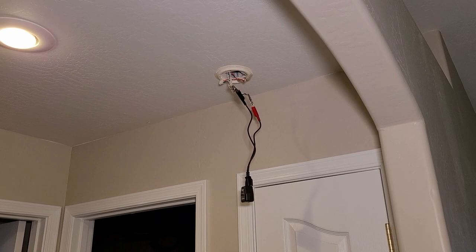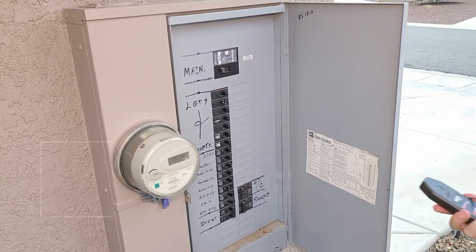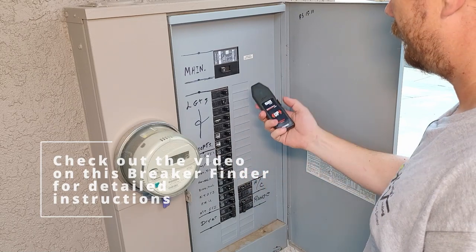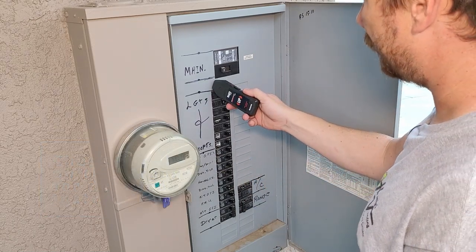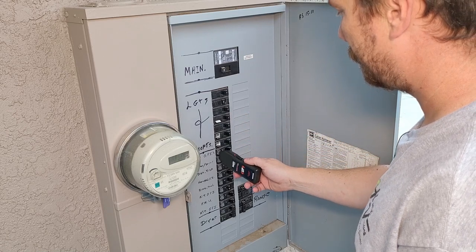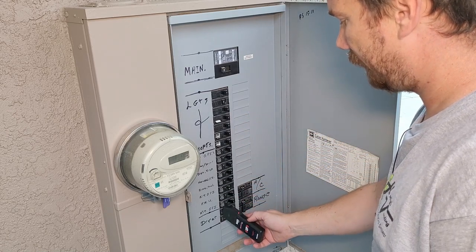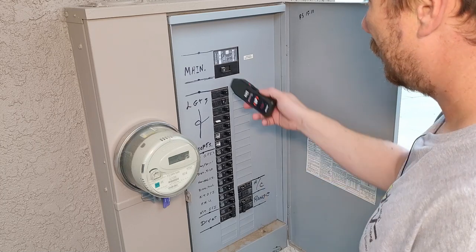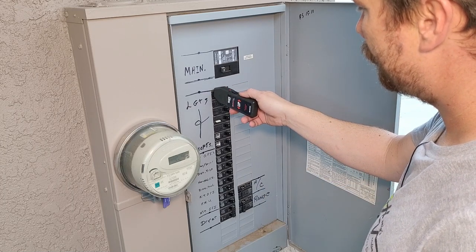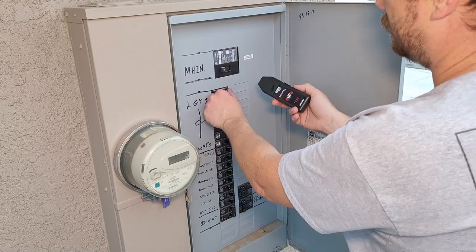Let's take our receiver and go out to the breaker panel. We'll take our little red tie off our receiver. And let's go down our breaker panel. We gotta scan the whole thing first. And we start from the top. It looks like we're signaling on this one.